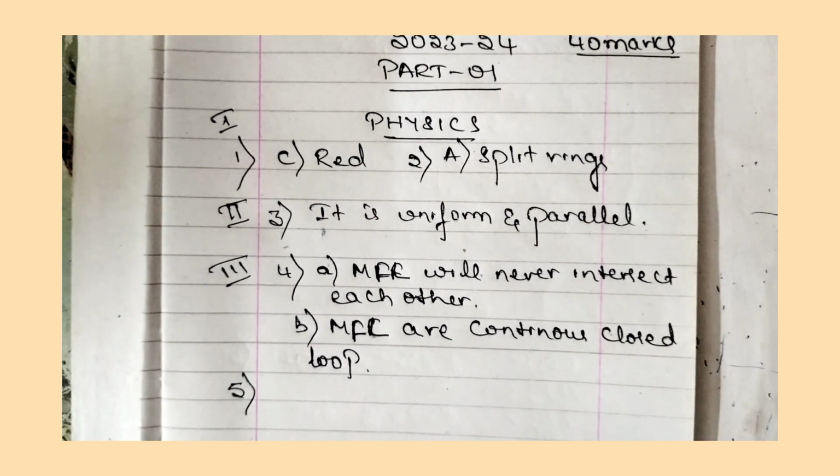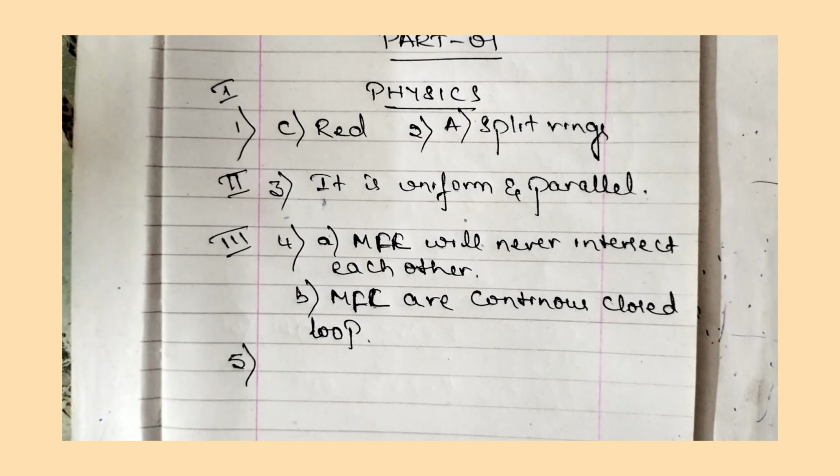Other than these two, we can also write others. Magnetic field lines emerge from the North Pole and merge at the South Pole outside, and inside they go from South Pole to North Pole. Magnetic field line strength is more at the poles than at the center. Like this we can write other characteristics also. Since it is very easy, I have written these two.